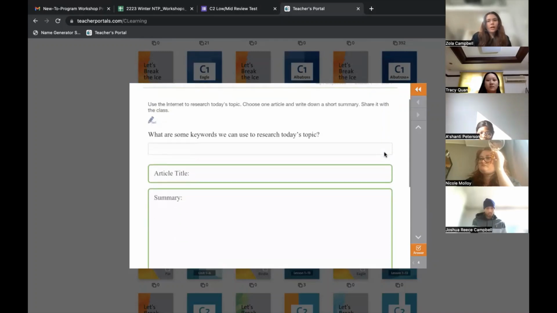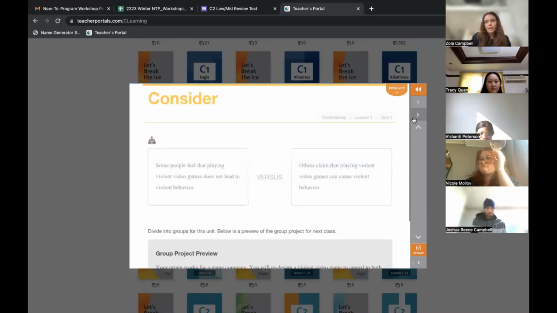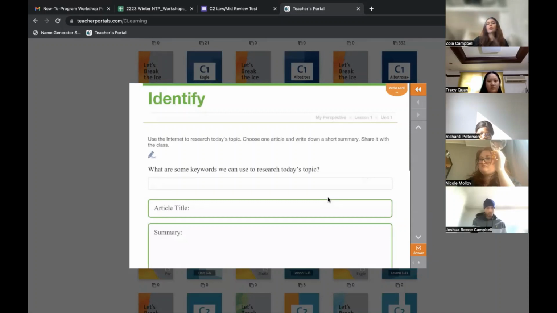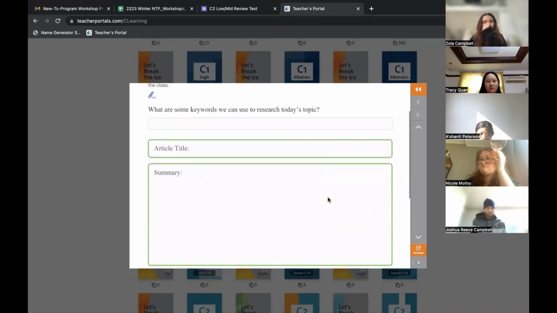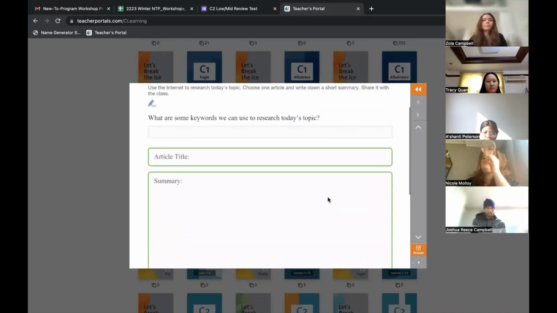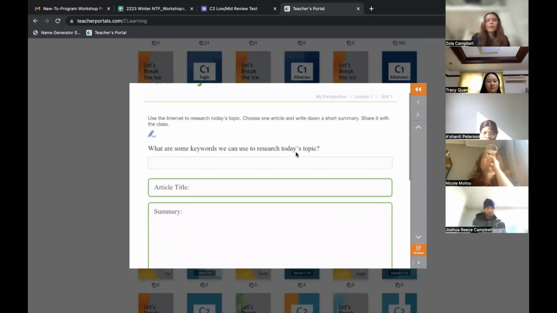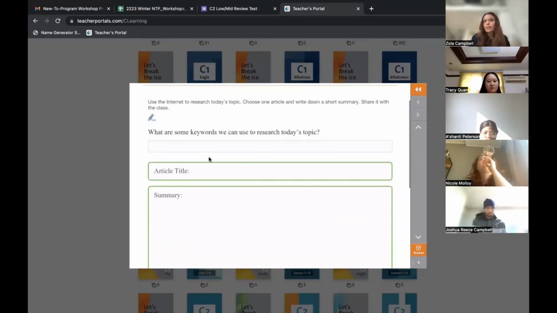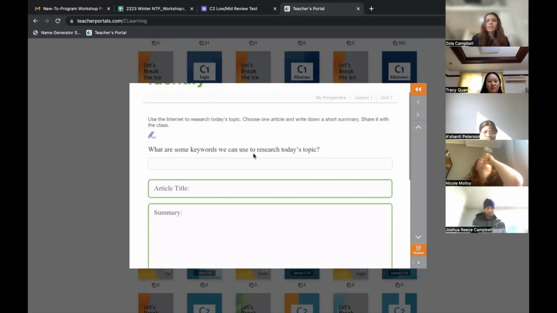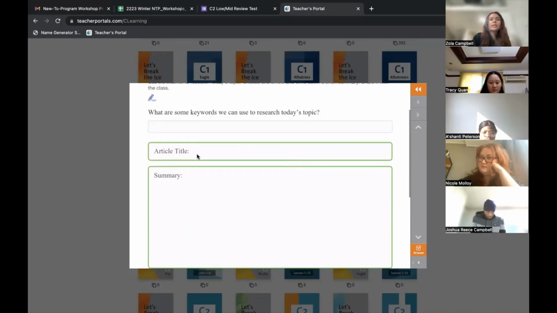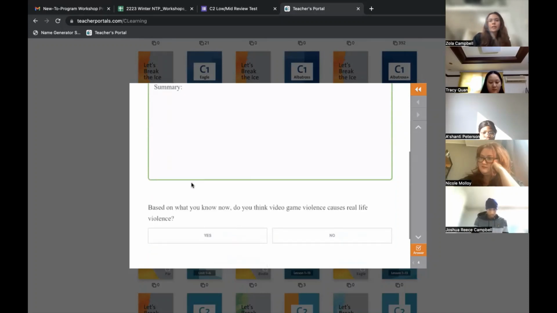And then moving on. So this page is related to the last page, right? They're starting to form their opinion by doing research. And again, our branch does not do this page, but you should check with your branch because they might. So for this page, they are basically supposed to be researching the topic, which is violent video games. So you can give them some time, check the SIG guide, maybe 15 minutes, and ask them what some keywords would be. So video games, media violence, things like that. And then they should be looking for an article and then writing a summary on it.